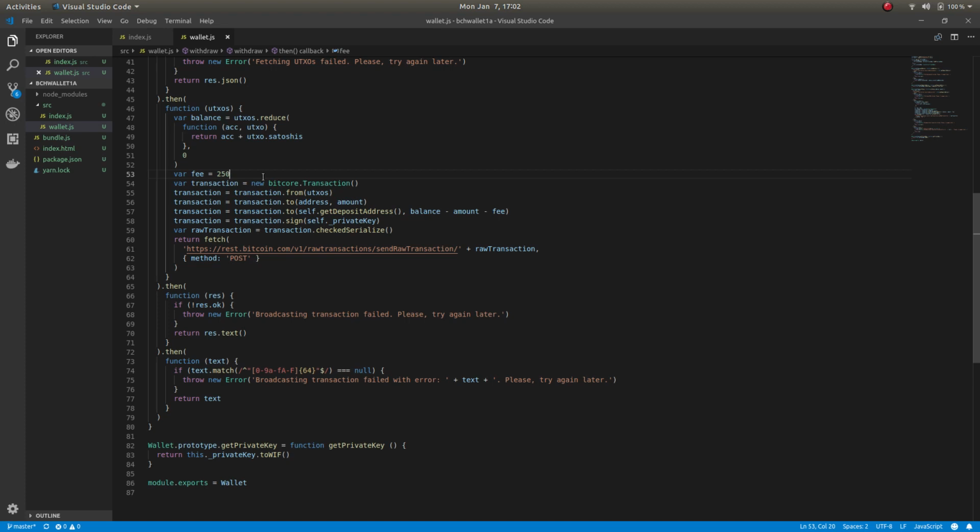That means that this 250 that we have hard-coded here actually needs to be big enough for the transaction that we're creating here, and we also don't want to overpay, since when we put a fee which is exactly the same number of bytes as the transaction, that is good enough, so there's no need to overpay here. The first thing that we need to do to fix this problem is, instead of using a hard-coded fee, we're going to create a function here which is called estimate transaction size, transaction bytes, let's call that like that. And this function is essentially going to try to figure out what the size in bytes is going to be for the transaction at the end of this process.